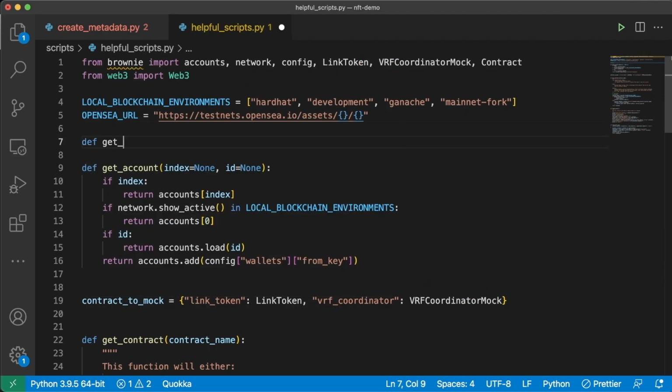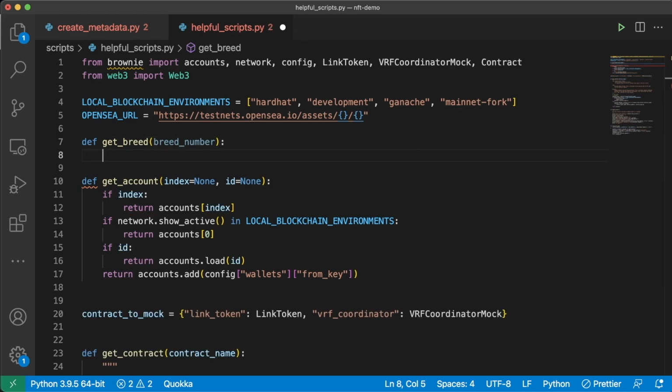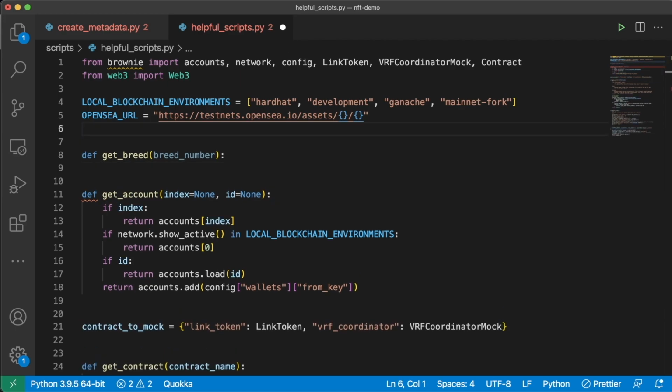I like to create this in the helpful scripts, called def get_breed, which takes as an input a breed number and uses a switch statement. So up top, we'll say breed_mapping equals: 0 is going to be Pug, 1 is going to be Shiba Inu, and 2 is going to be St. Bernard.